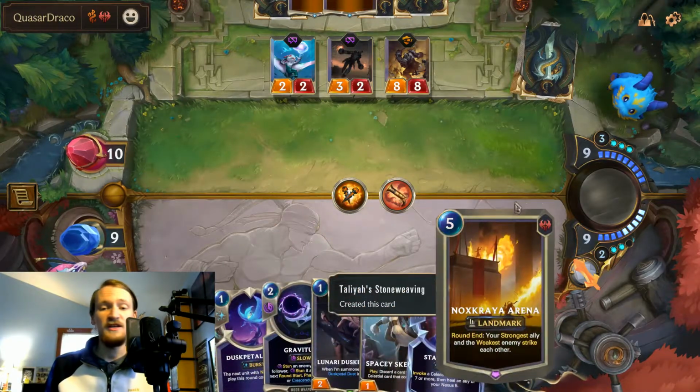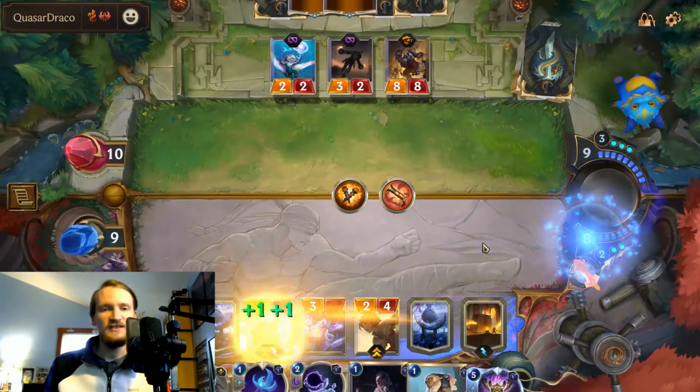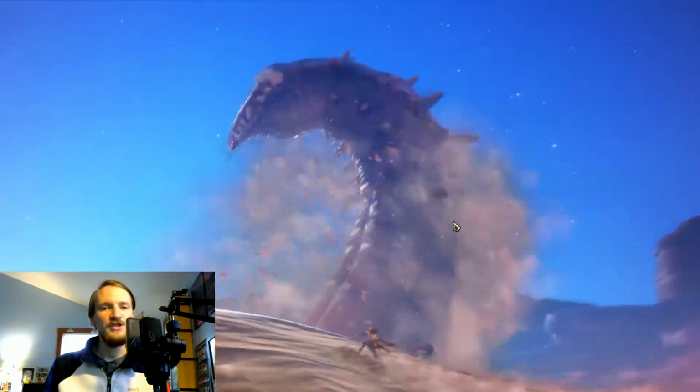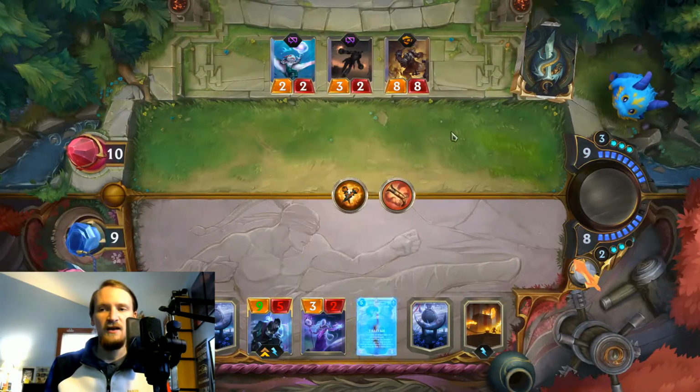Deck is really, really good, insanely powerful. Other than that, I really like the Lissandra Trundle or Lissandra Tryndamere, like that kind of Freljord Shadow Isles control shell with Lissandra. I do actually really like that a lot.